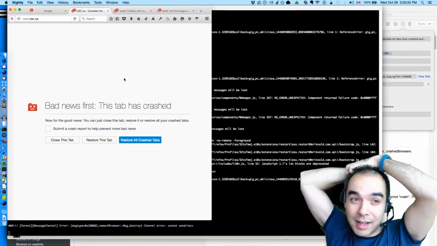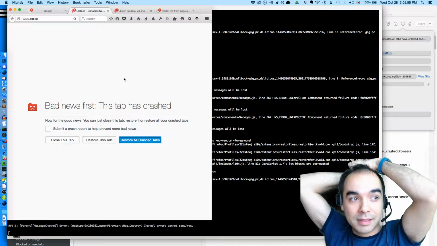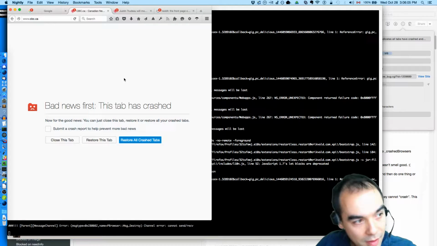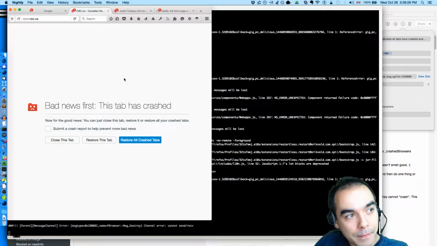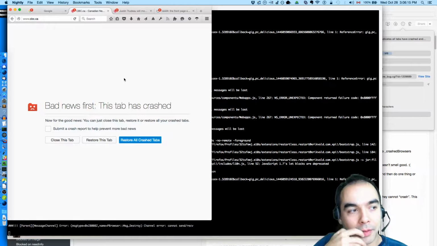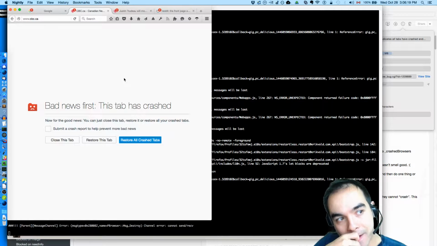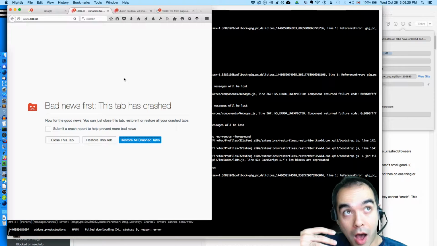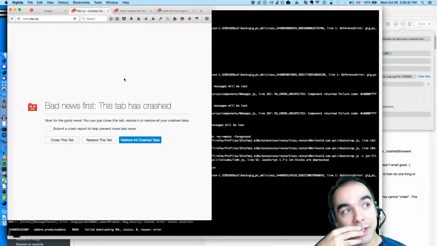And in a way, my patch kind of makes that a little bit easier, I think. Or does it? Because we have to remember that we made it so that unrestored tabs do not crash. But now we have a bigger case where unselected tabs go back into the unrestored state if they crash. I think we can work with that still. I'm just trying to figure out whether or not I should just explode all the previous work I'd done.